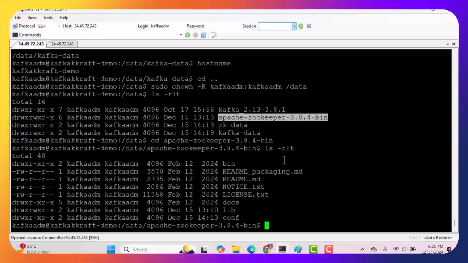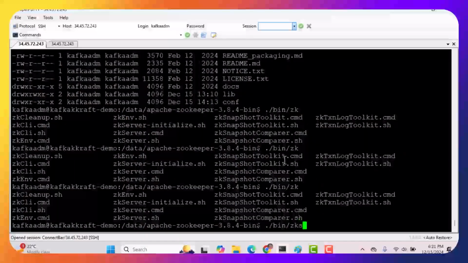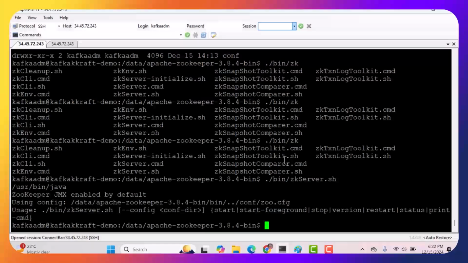So here if you run the zk-server script .sh, it will also tell you how to start the process.